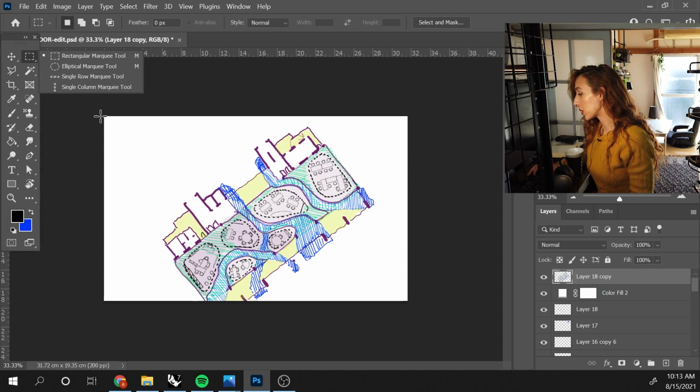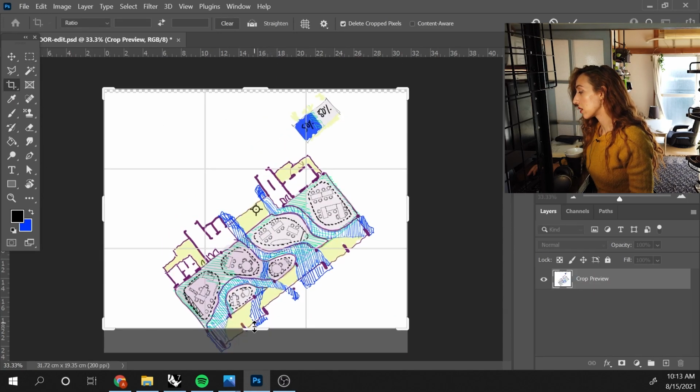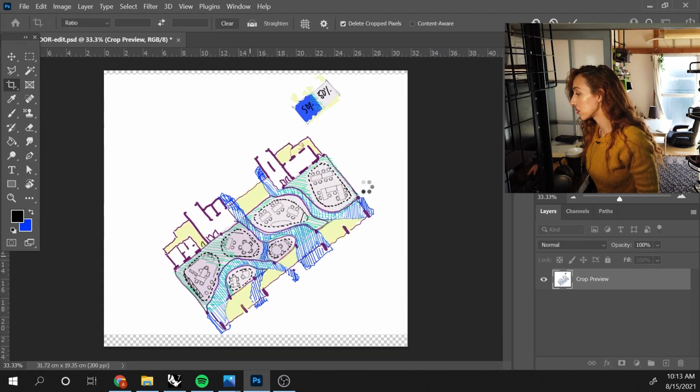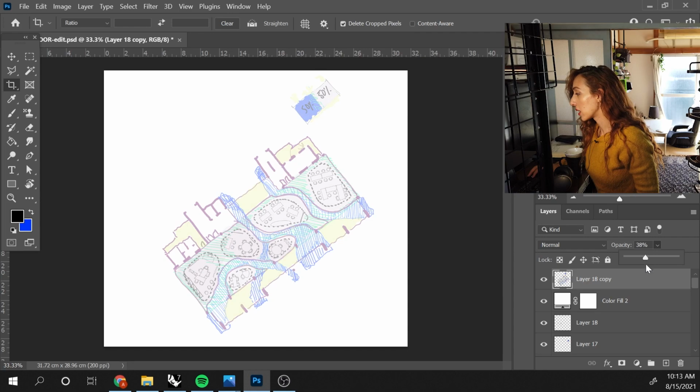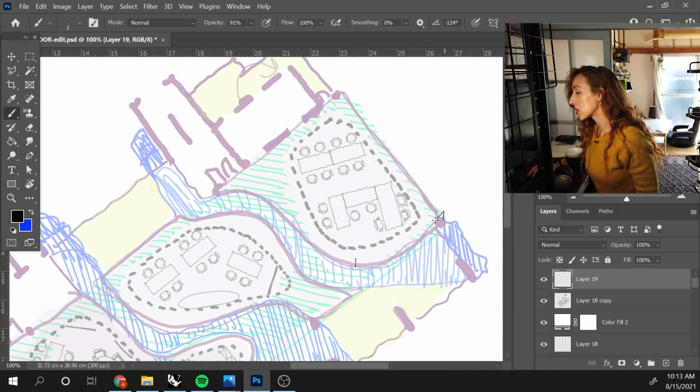Here, as you see, we have the floor plan, which is already a very rough sketch. What I do is I rotate it 45 degrees. And as an introduction, let's say, I really like digital sketching because it's a very handy way to sketch over plans in an intuitive way.